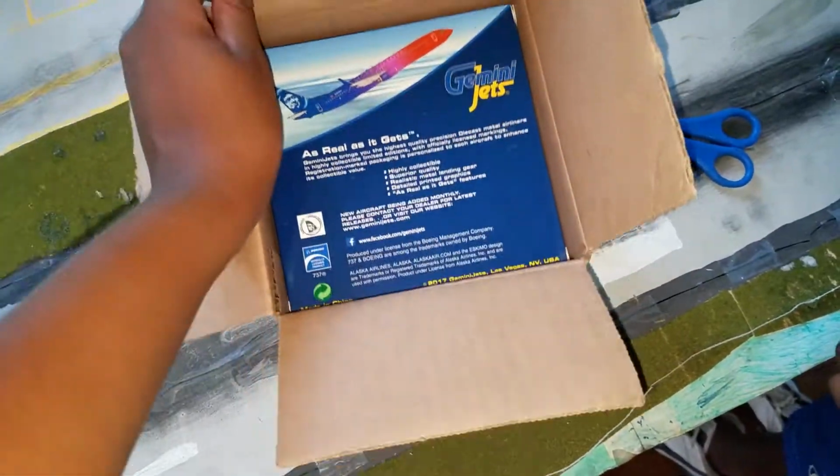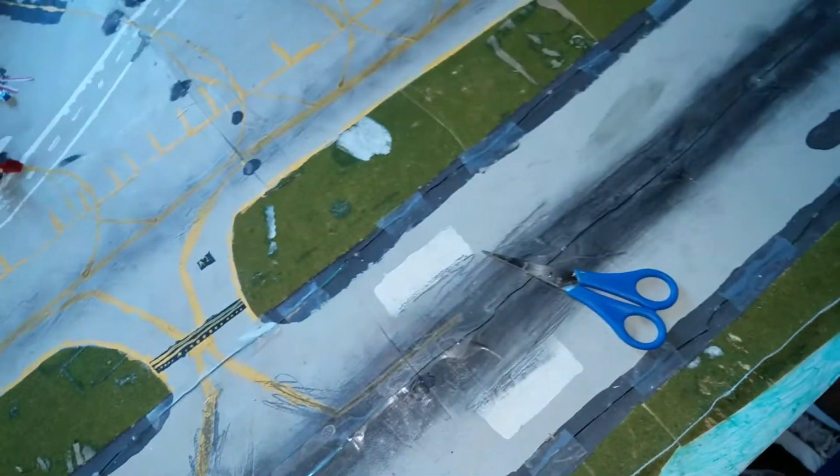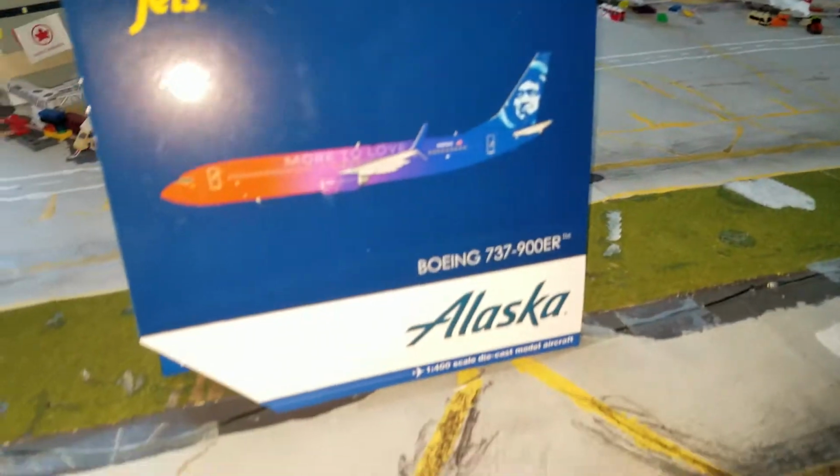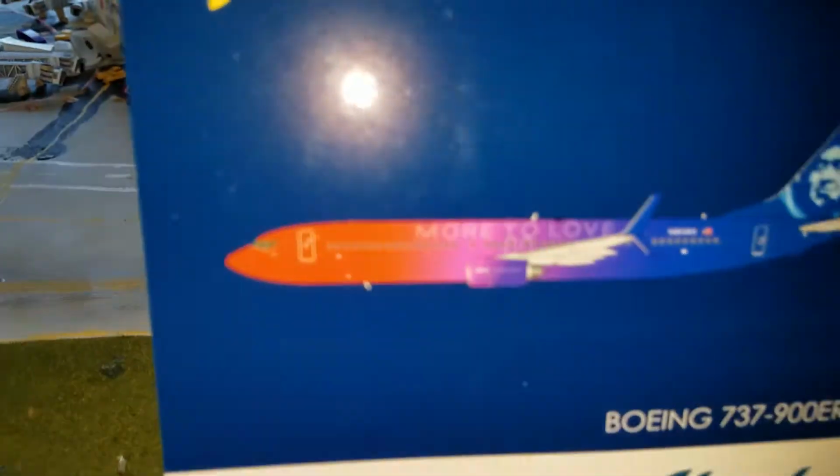So here we go. You can see the box, there is another Alaskan. And this one is... Yeah. There you go. And then underneath is just that garbage. All right, guys. So there's some more to love. Now, I did tell you I was going to get this model. I think we did. I don't know. Probably. But I'm going to do a full-on review since this is the only one that's here right now.